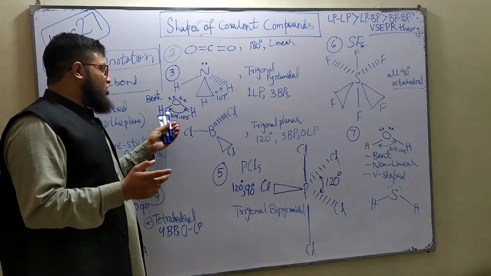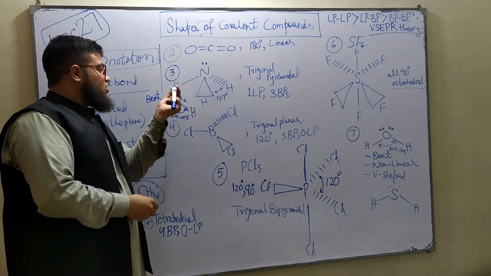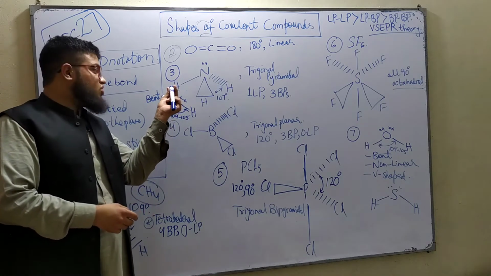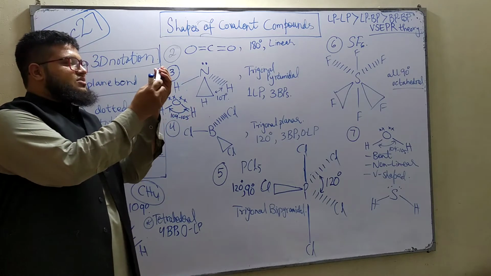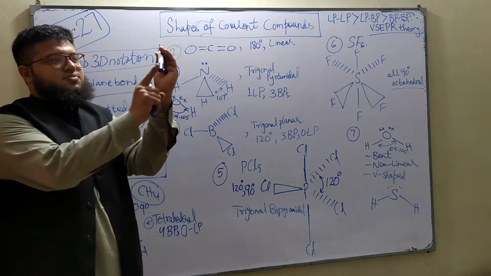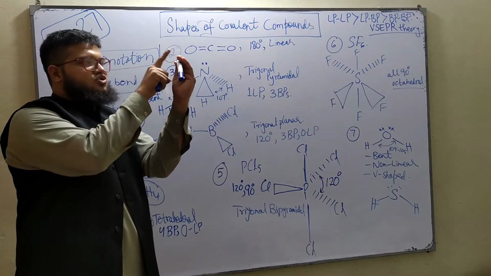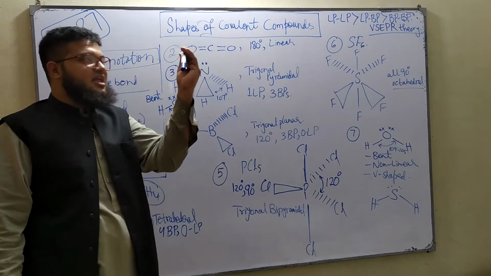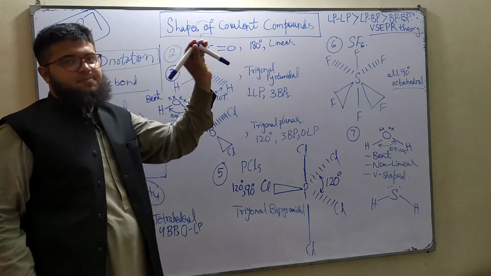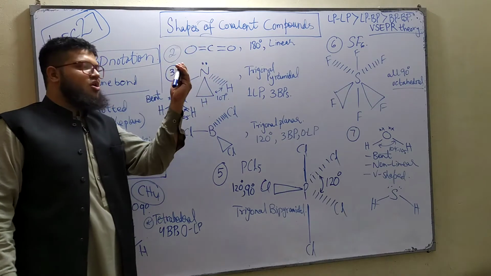but the only difference would have been that the wedge would have been sticking out at you, and the dotted bond would have been going into the plane of the paper. So it would have been somewhat like this. Look at these two markers. This marker is sticking out at you and the other marker is going away from you, and assume this hand of mine to be the oxygen molecule. But still, if you look at their plane, the two bonds are in the same plane. See, you've just rotated this entire molecule like this.